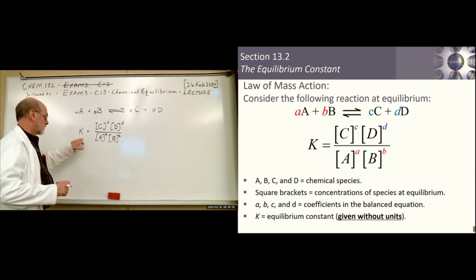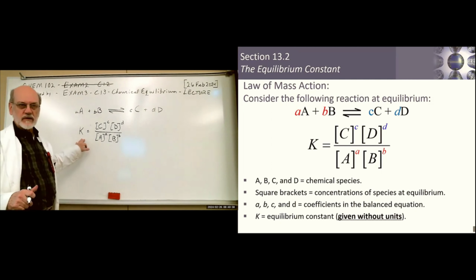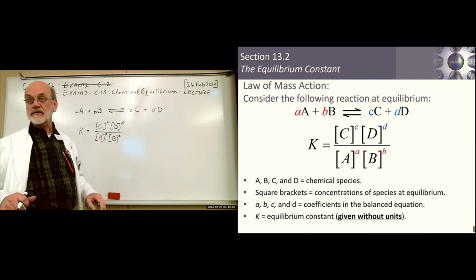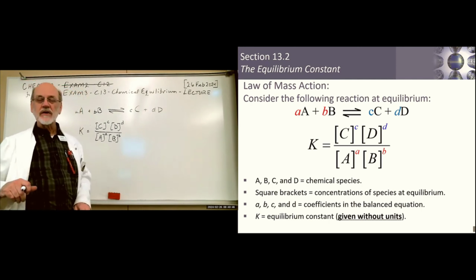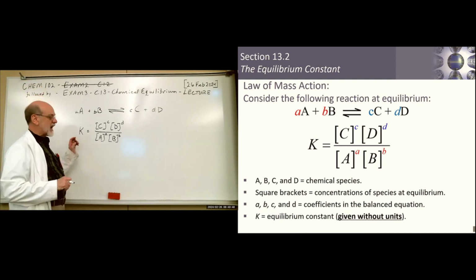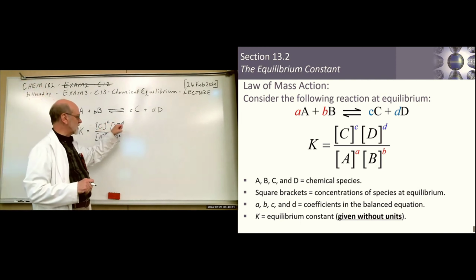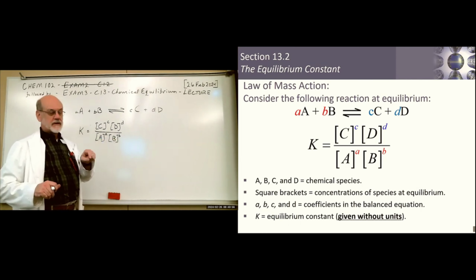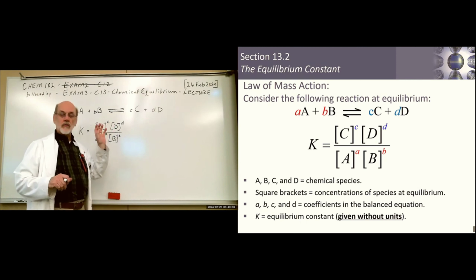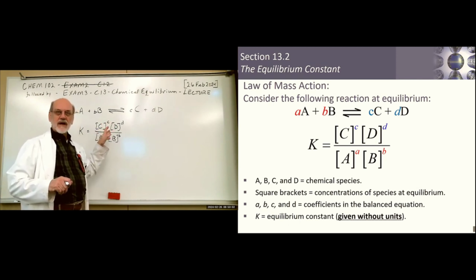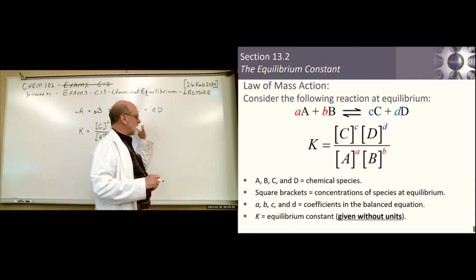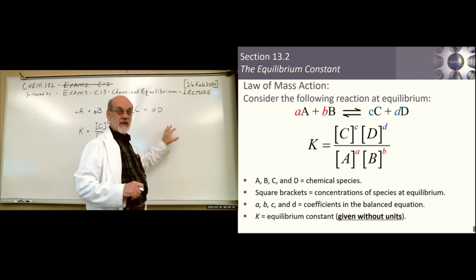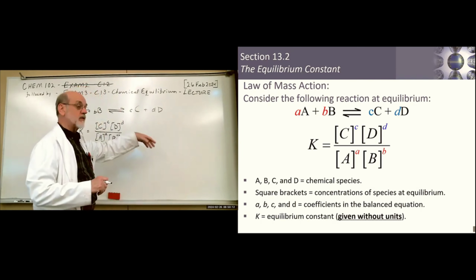Now, K, what you're going to find is if you look K up for a given reaction in a reference manual, you won't find any units. We leave the units of measure out simply because the sky's the limit, right? With these powers in here, remember, anything you do to a number, you do to the unit. So with these powers in here, we raise the units to these powers and we get an infinite possibility of different units of measure for different reactions. So what we do is we just leave the units off.